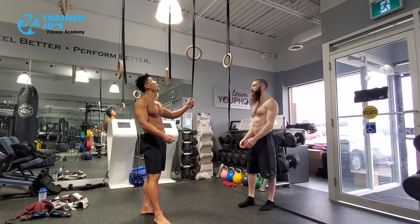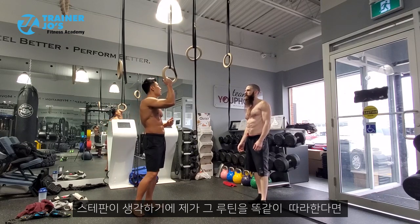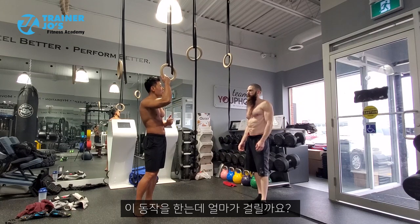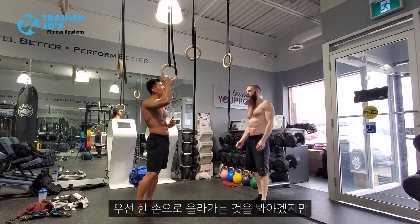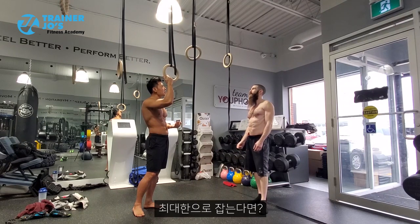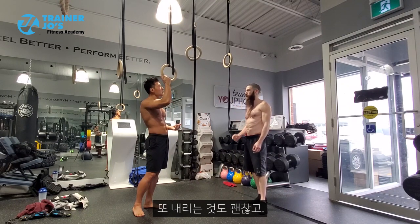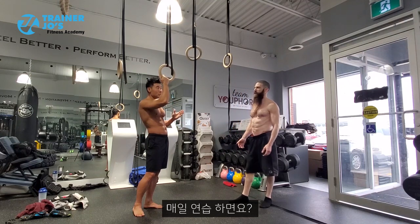Based on your opinion, if I practice and exactly follow your protocol, how quickly can I do this one? If you were to do it every single day, I would have to see what your one rep max is for a one-arm pull-up first. But you were pretty good on the eccentric portion. Because you were able to lower yourself pretty well, I think a month would be a good amount of time for you.